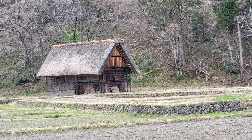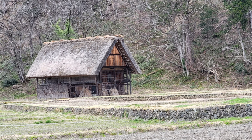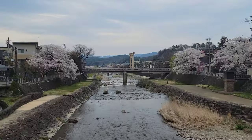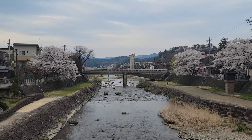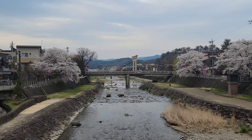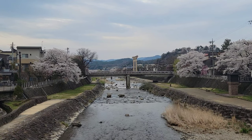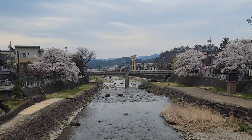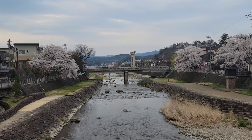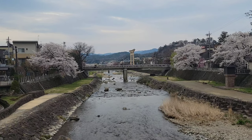With Blackthorn City being named a quiet mountainous retreat in northeast Johto, after visiting Shirakawa-go, it makes total sense why it is referred to as such. It's a beautiful place which needs to be visited in person. So I can see why it is a city that's included in the Johto region. And having said all of this, I'll probably end up visiting Shirakawa-go again, possibly in the winter, because I want to see the snow-covered white roofs.